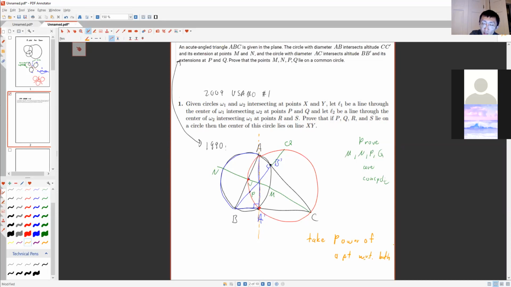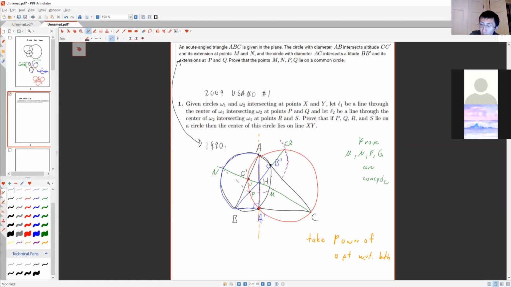So the intersection of MN and PQ? Yeah. So what is the intersection of MN and PQ? Because we want to show that there exists some circle that passes through these 4 points. We don't know if it's actually true or exists yet. So Sonak says orthocenter. Yeah. So the intersection of MN and PQ is the same as the intersection of the altitude from C and the altitude from B, right? C prime and B prime. So that's H, the orthocenter. So let's just use power of a point on this, right?